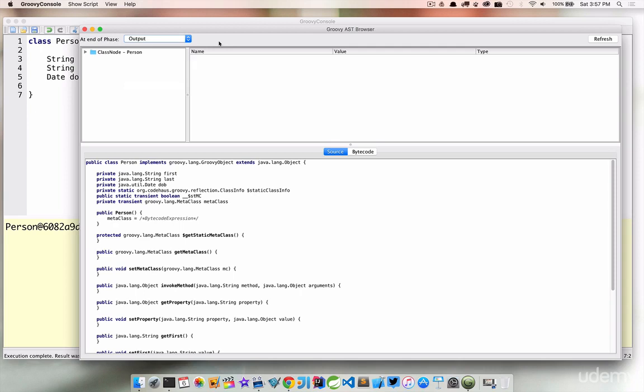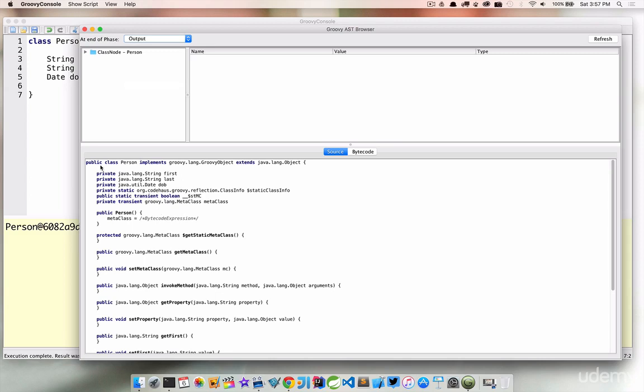I don't want to actually, I'm going to take that back. It's not really generated. What I kind of want to get to is this is the bytecode. This is actually what's written. So there's some things that go on with like creating those getters and setters and doing some things behind the scenes. And this is what the actual code looks like.